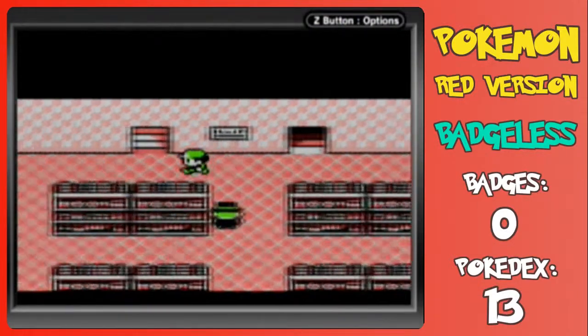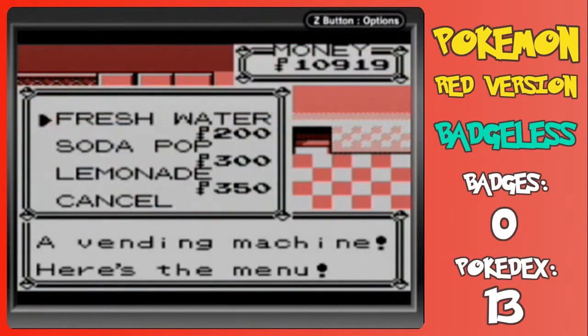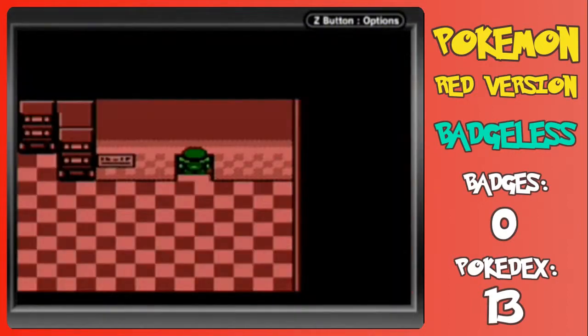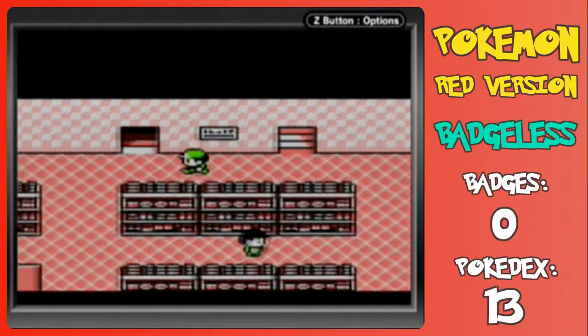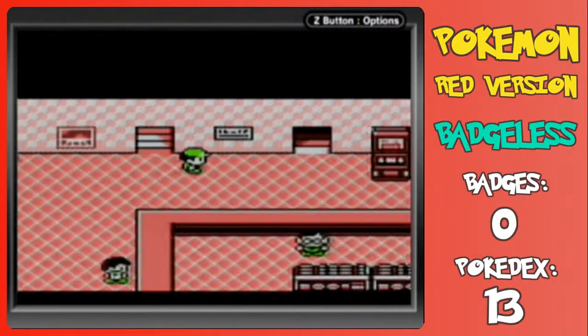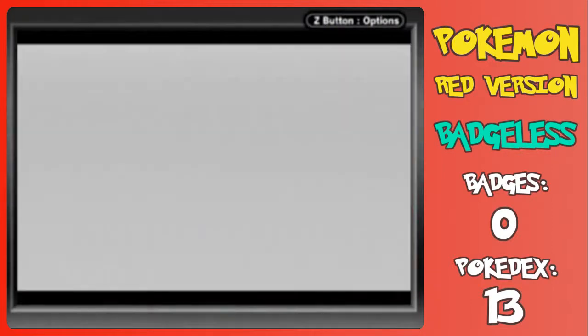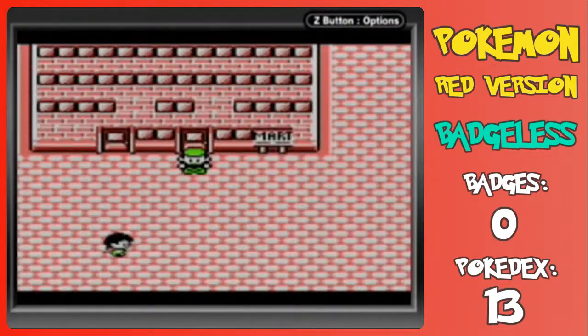So we're going to go ahead and grab a fresh water for the guards so they don't kick us out back into Saffron or back into Celadon every time. Could take the elevators, but I'm lazy. So we can deliver this anytime, but might as well do it now because, yeah, get it over with.